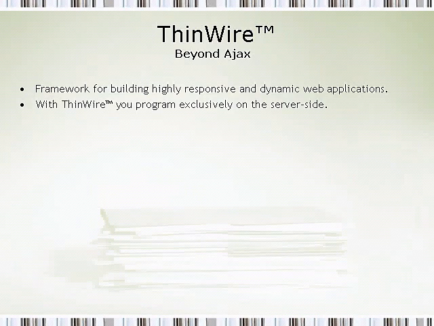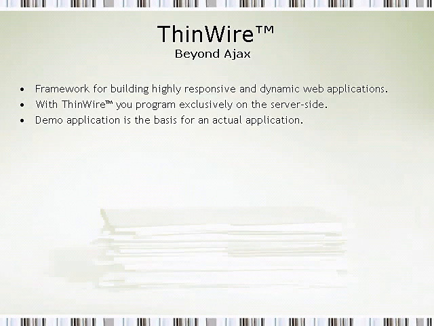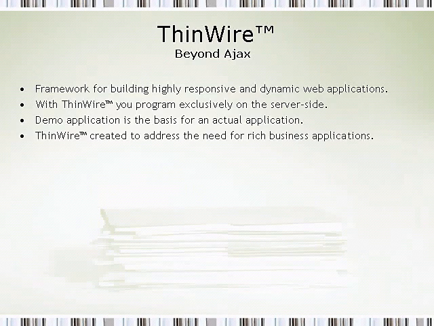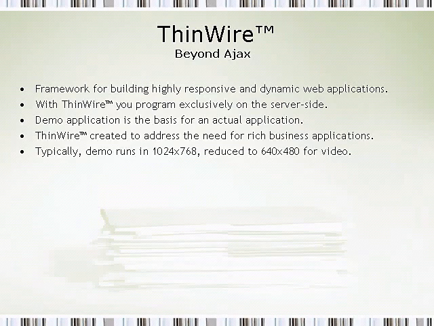A couple of things to note about this demo are that the application you're about to see is one of a number of lending applications built by custom credit systems on top of the ThinWire framework. CCS was driven to create ThinWire because of the demands associated with building complex business-centric applications that run in the web browser. Typically, this application runs in 1024 by 768, but due to the video size constraints and so that you can make out the details of how the framework operates, we're going to demo this application in 640 by 480. As a result, you may notice that certain elements of the application appear scrunched.